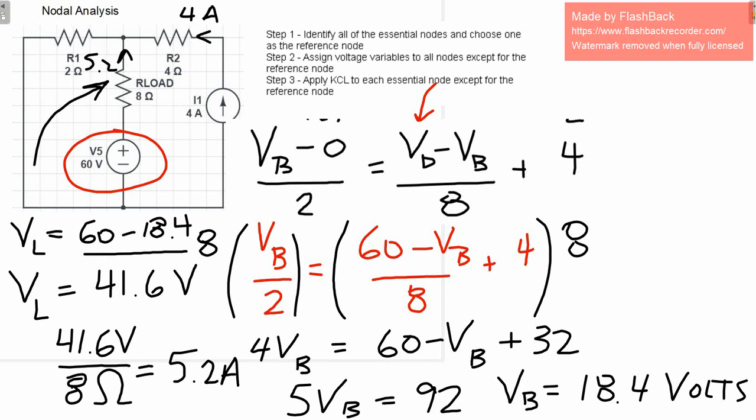We need to find the voltages at the nodes. That will help us determine all the currents. And we can actually check the currents and see that they actually work. We have 5.2 amps going up. We have 4 amps going into the node. And if you do the math, you can see that we have 9.2 amps exiting that node. You can draw that diagram out just to check. 5.2 going in, we have 4 going in, and coming out is 9.2 amps.